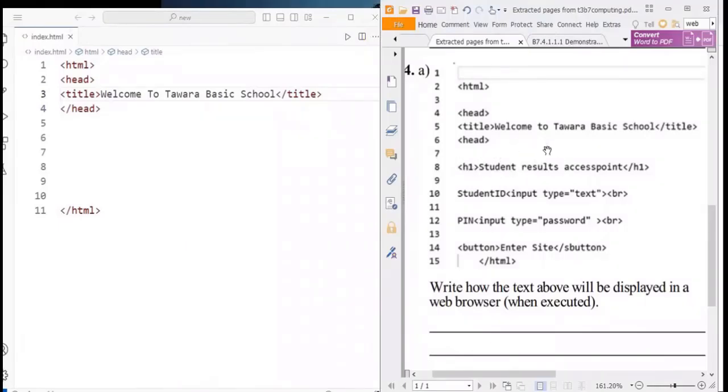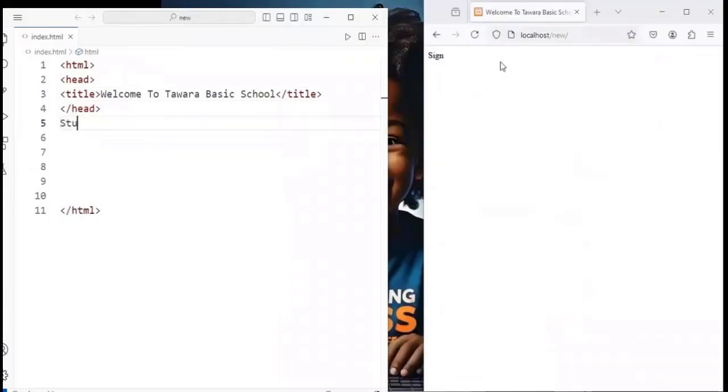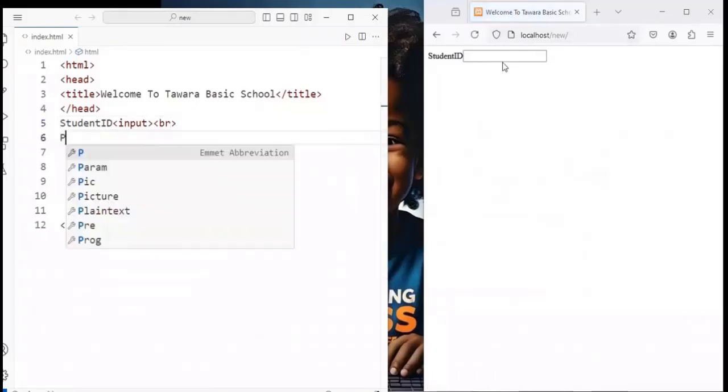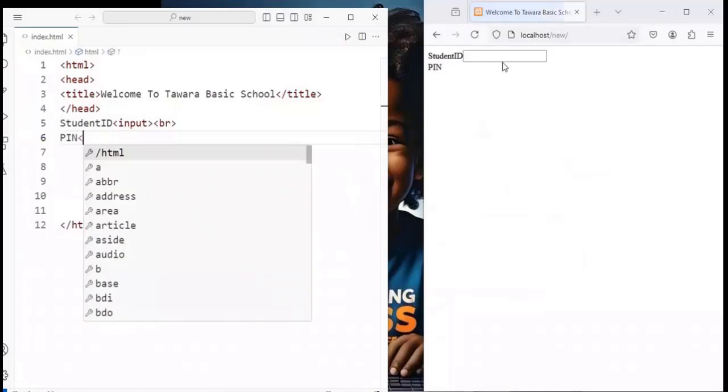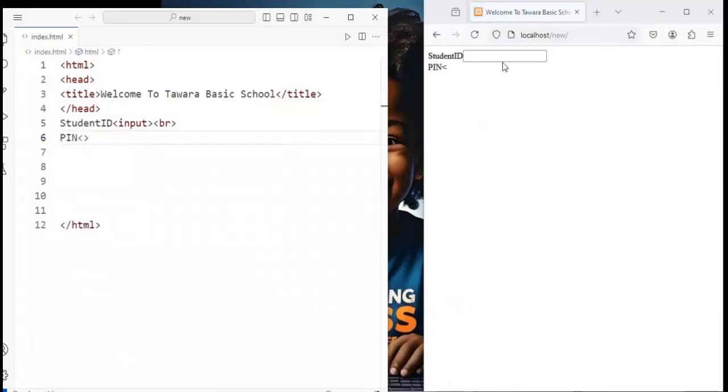So we have to conclude with the remaining codes here. That's header 1 through to button. Student ID here with the inputs in front of it and then a line break. Also, I have personal identification number for students, also serving as receiving an input, and so I have to also show the type of input that goes with it.